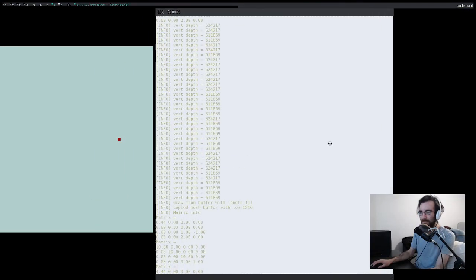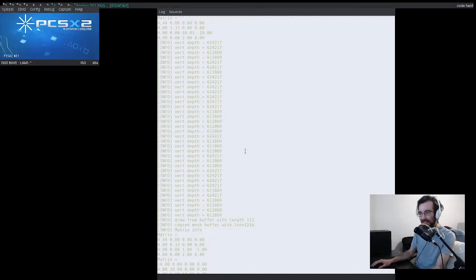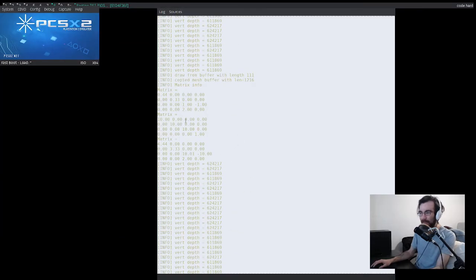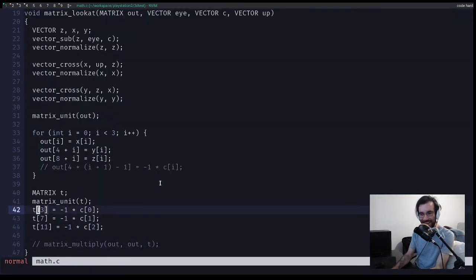What happens? That looks better, but nothing's moving still. It gets rid of that. So it does seem like we're doing something wrong here, right? Maybe 3, 7, and 11 aren't the right indices for this. I guess the other, because the other example had these along the bottom row, right? But I wasn't sure if that was row major versus column major. I'm just going to try it. I'm just at a point of this stream where I'm just going to try it and see what happens.